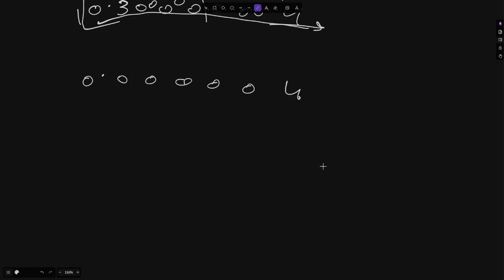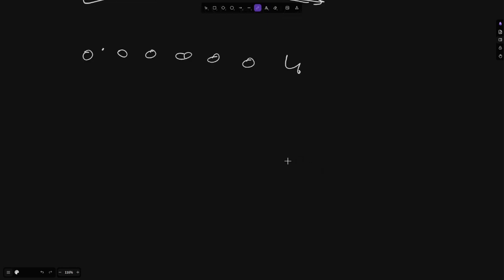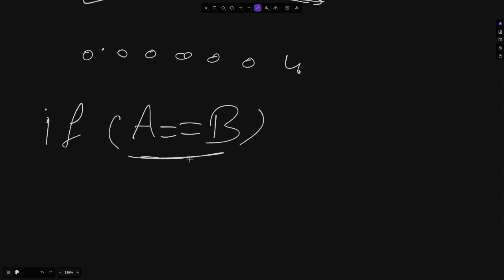So there are two ways to fix that. Firstly, if you must use floats, never check if two numbers are exactly equal. In programming in Python or JavaScript, there is something called A is equal to B, which is the comparison of equality. Don't say if A is equal to B. It will never show up to be exactly the same thing.